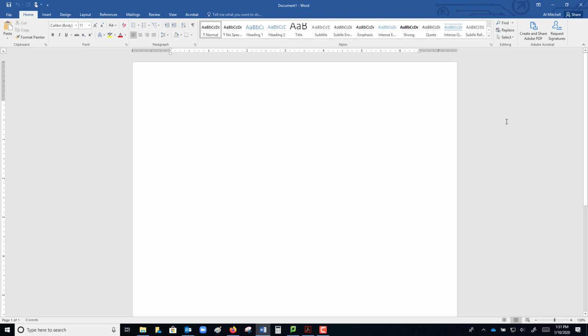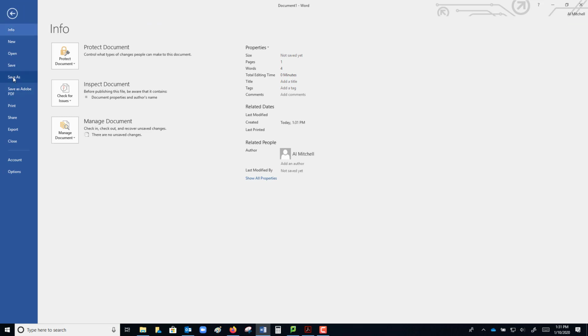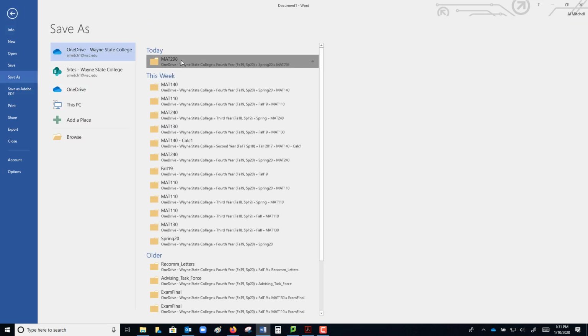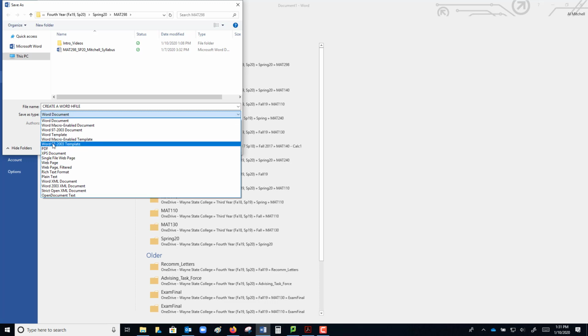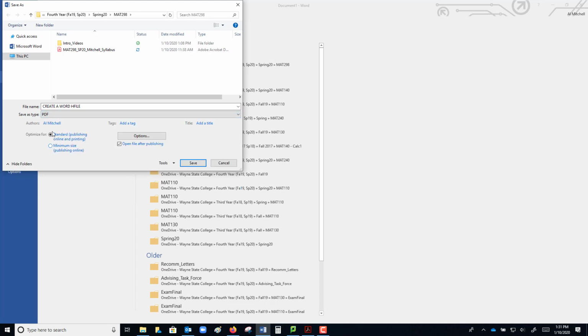So I have opened up a Word file with Microsoft Word, and you should have access to that as well as Microsoft Excel based on the Office 365 suite of programs. When I create a Word file here, then I will just save this as a PDF file so that I can submit it through Canvas. You're allowed to go through the Save As option, and wherever you're going to save this on your computer, once this window opens up, you can go to a Save As type file, and through all these options, there should be a PDF option in the Word file for you. And I just hit Save.